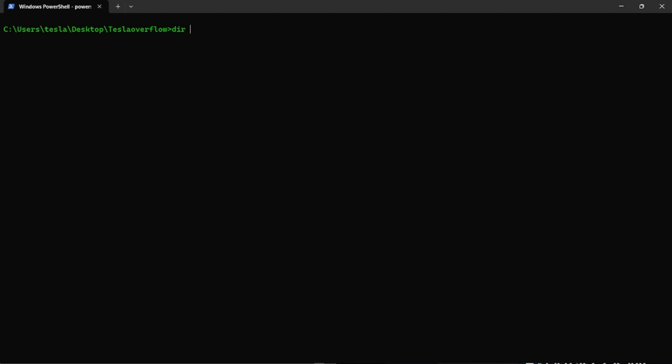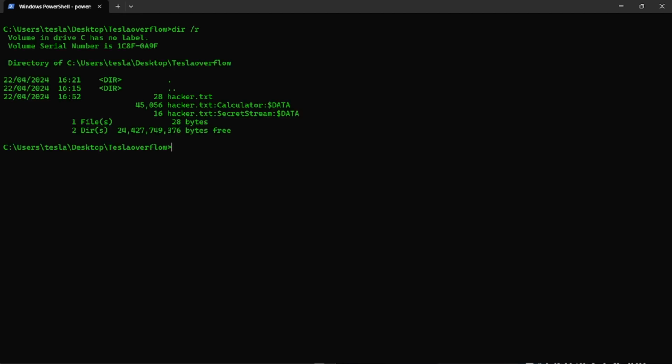So for us to stream for this is to check the data streams in CMD. We're going to do dir, then /r. If we do that, it should actually give us all the data streams. Okay. So it has given us calculator. You see that we have got the calculator here. We've got the data, and then we also have the data stream. So it simply means the data stream for the calculator was actually hidden.